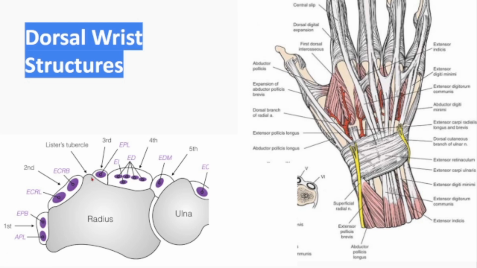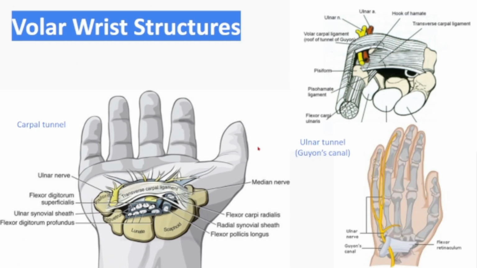Lister's tubercle is an important landmark on the distal radius. And then here's just an illustration of those, the dorsal view. On the volar surface, you see some of the structures we've looked at before. So the transverse carpal ligament, the flexor retinaculum. See the ulnar nerve is palmar to that, and then all of the structures, including the median nerve, are below that, running through the tunnel. So here's Guyon's canal with the ulnar nerve, which also has the ulnar artery there, okay? That is under the carpal ligament here.